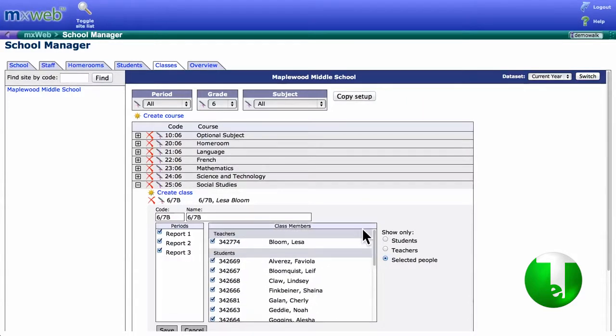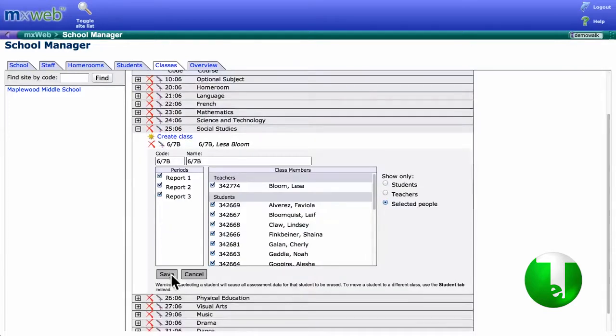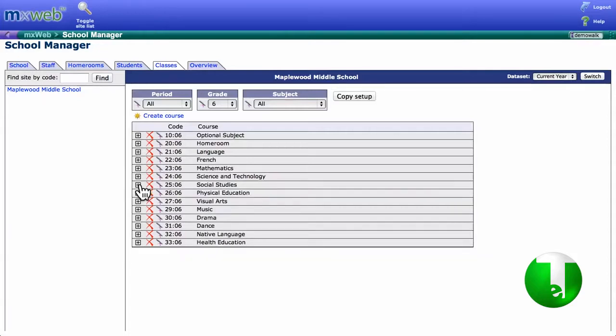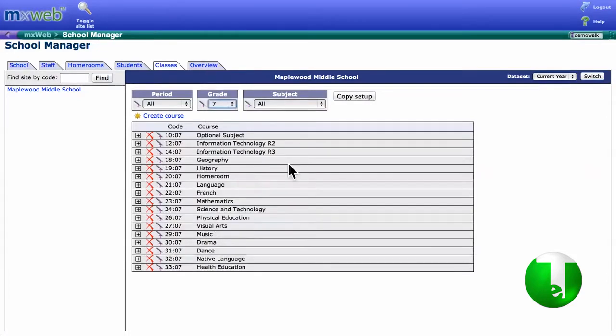And it's a very easy way of doing it, in that you don't really have to think all that much. Once you've set the correct course grade, it's very quick to clear out those students that you don't need. So we'll go through another example here. I'm going to go ahead and save this up. And let's do the inverse. I'm going to go into grade 7. I'm presented with all my grade 7 courses, and let's do the same treatment for geography.